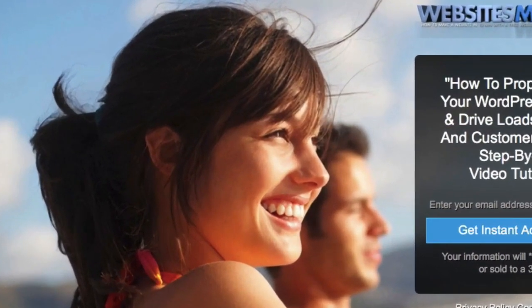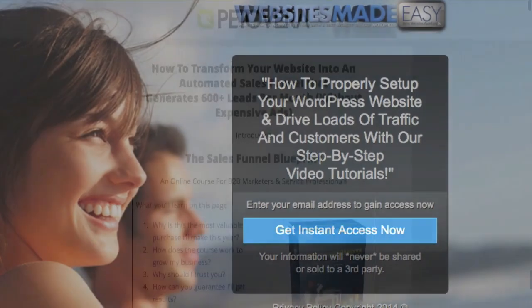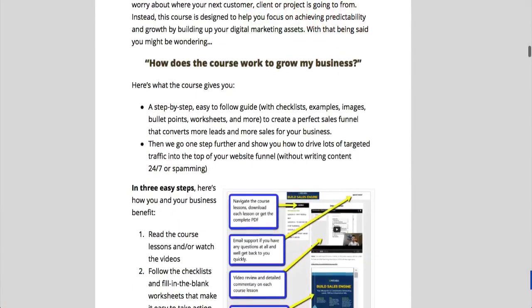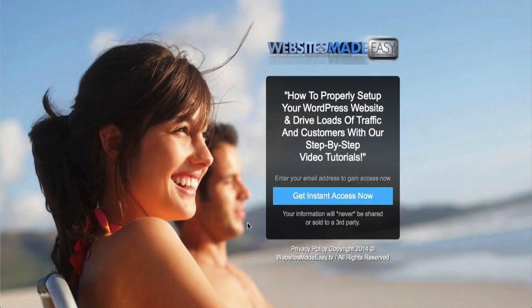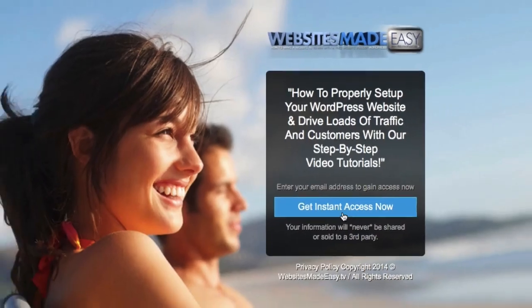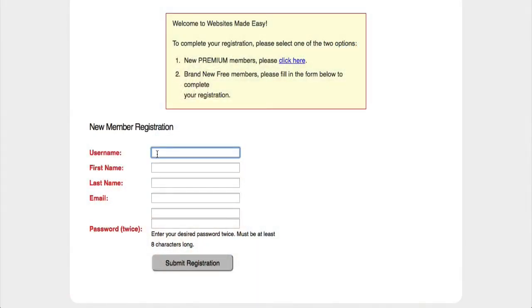You might, for example, have a simple image and a bold headline and a call to action asking your audience to sign up now for your lead magnet, or you might have more text explaining the benefits of signing up and what your audience will receive when they sign up. It really depends on what you're offering. Whatever you choose, the rules are simple. Your audience needs to see your lead magnet with a call to action to sign up for whatever it is you're offering. And of course, you need to be able to collect their name and email address by having a form on your website which allows you to do that. And again, my list building video at websitesmadeeasy.tv will show you how to set that up properly.